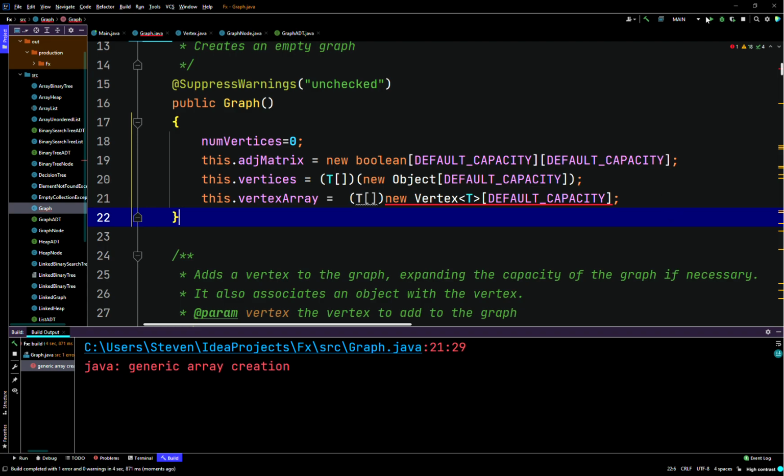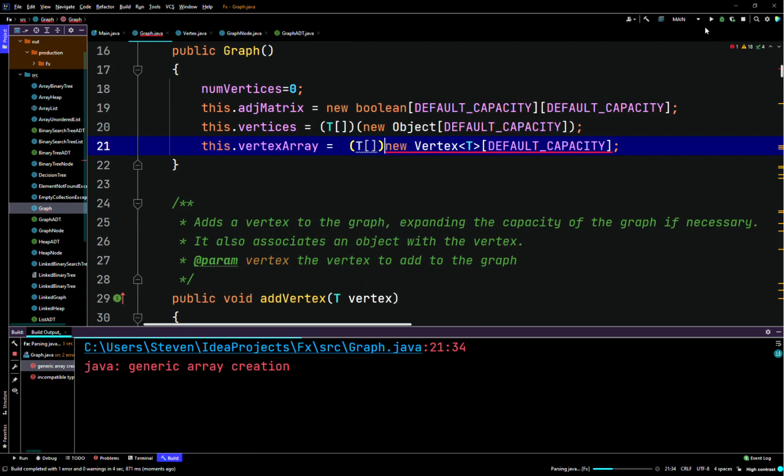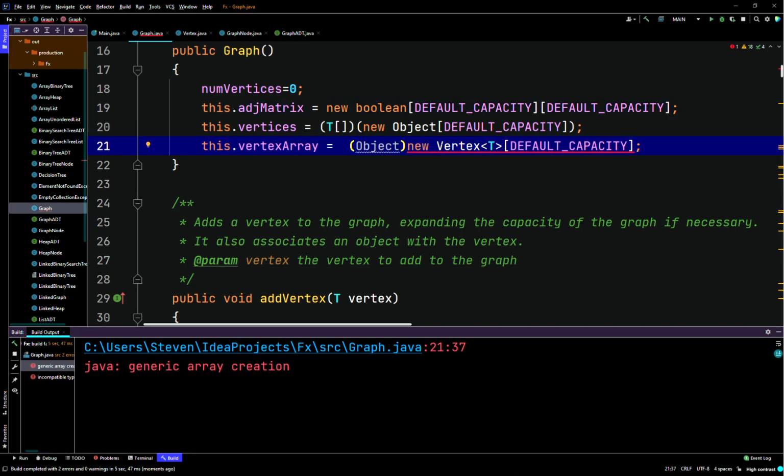T-array, that's not going to work, is it? Cast it to an object. Nope. Oh man.